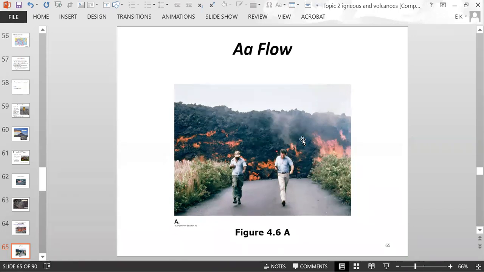I have a quick question. Yes. How are they able to stand that close to that type of flow of lava? Aren't they going to get their lungs contaminated with all of the pyroclastic debris and all of the chemicals that come out of that lava? Well, in this particular case, it doesn't look like there's pyroclastic materials nearby, but there are gases coming out of the lava, and it is going to be pretty hot.